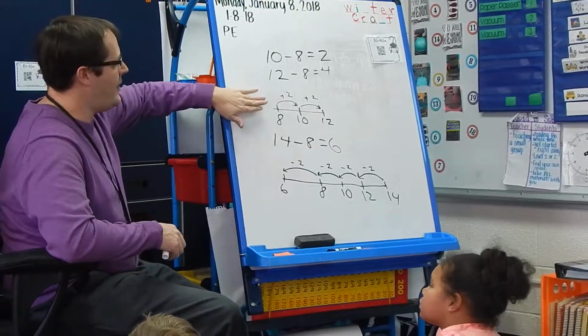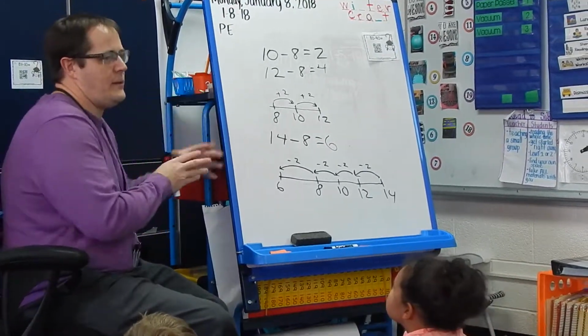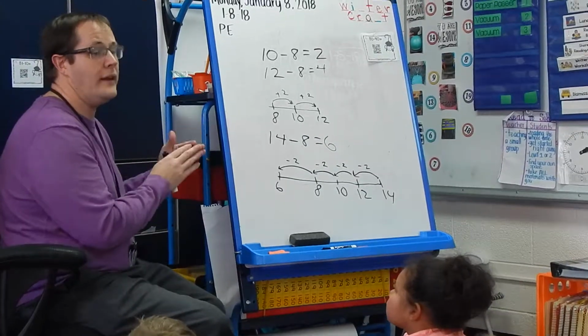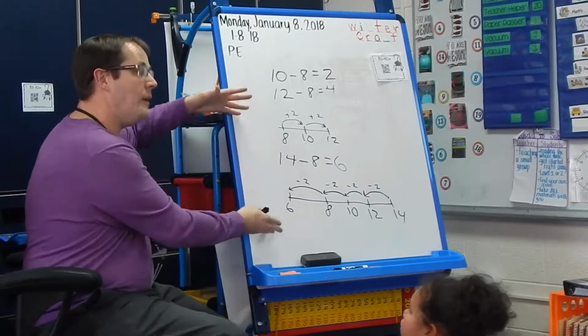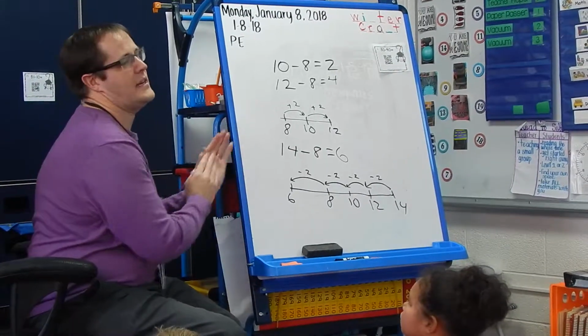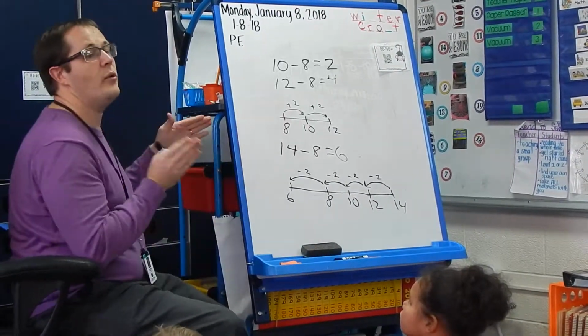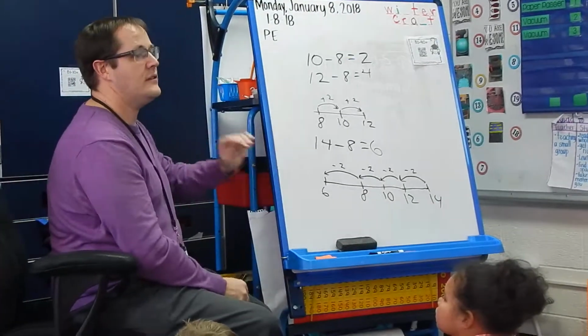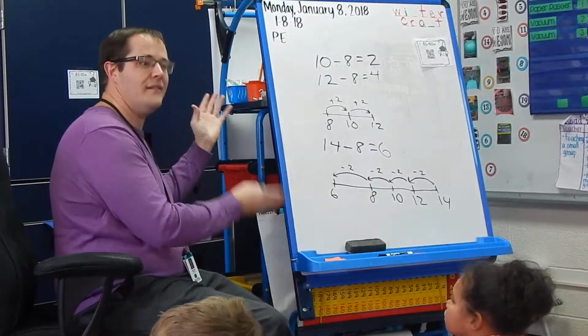So what we have now are two strategies. What I would do next is choose to play with one, and the next day, rather than leave them open to choose, I would say today's strategy is think addition or today's strategy is subtraction, and morph them in that direction, and then start to change the numbers to let them use that. Okay. So that's the goal.